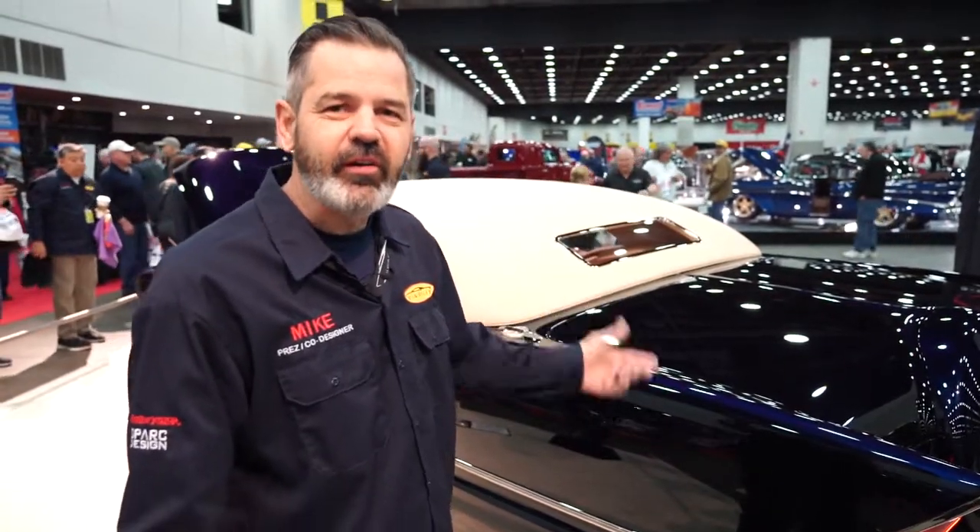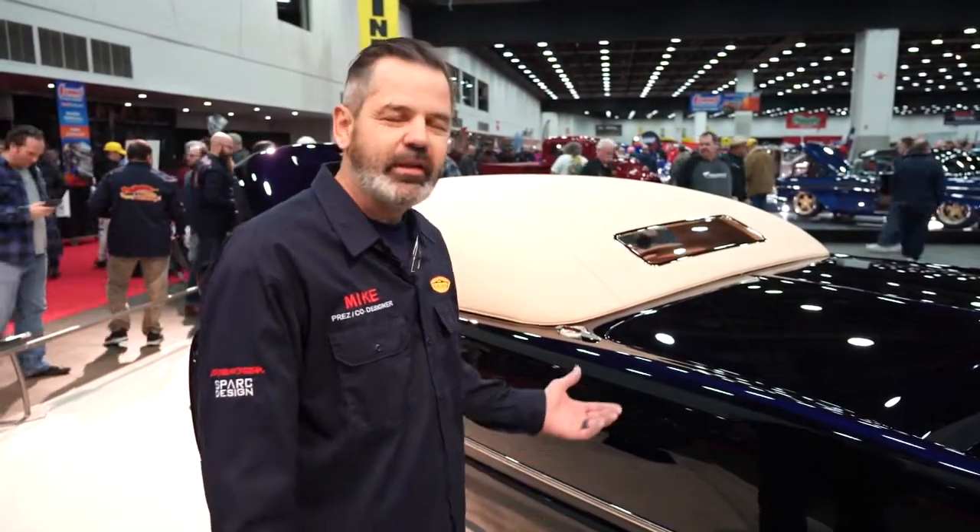The car is already placed for a grade eight. We're having a good time. We hope to win the Riddler — it would be a great accomplishment for myself and all my guys who've worked really hard on the car. We're doing a lot of other shows: Chicago next week, Pleasanton, and Del Mar for the Good Guys. Hope you can come out and see it.